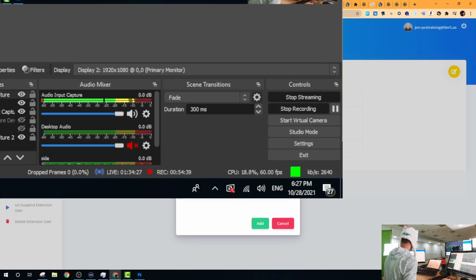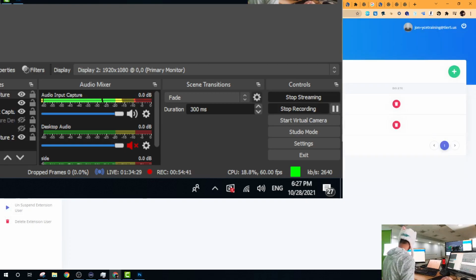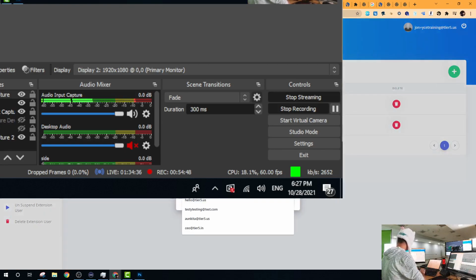Okay, so what I'm going to do to try to counteract that is go to my user list so that you can see one of these, and I'm going to create a new user here.